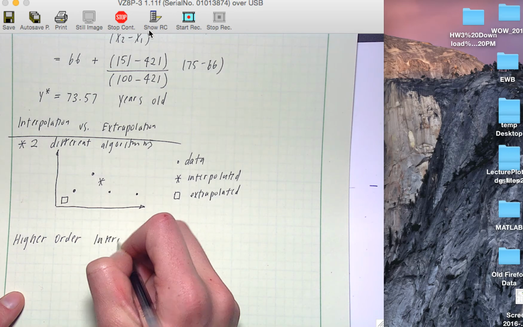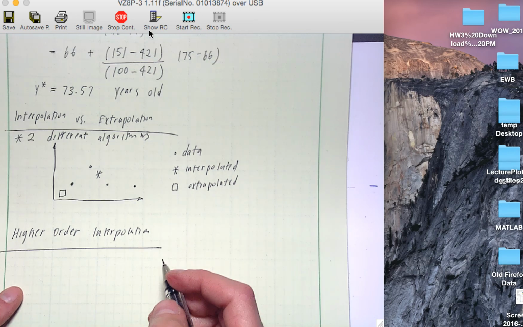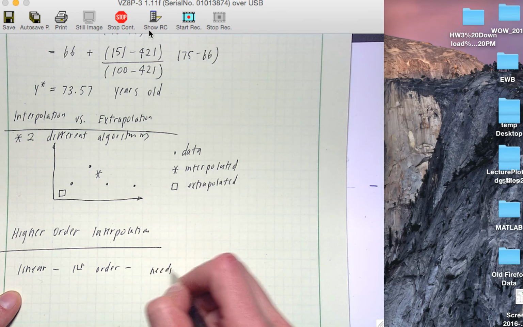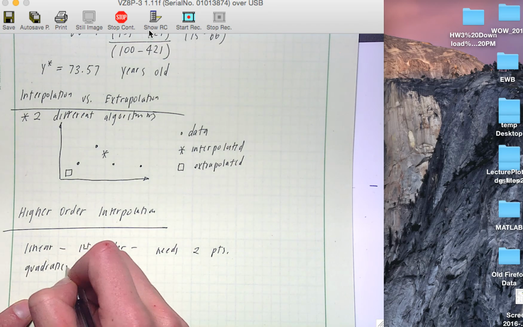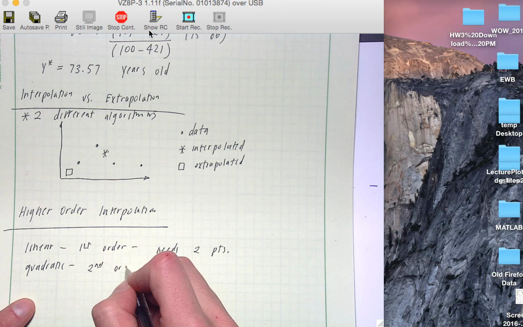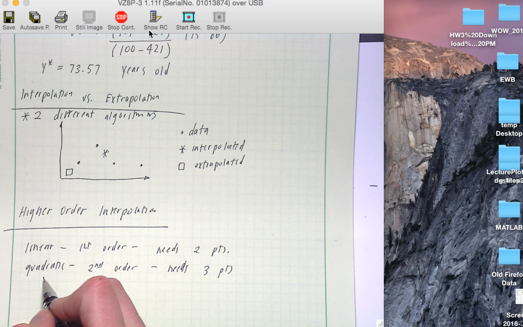The same thing goes with interpolation as far as higher order goes. We are only covering first order interpolation, which means linear interpolation is first order and only needs 2 points to predict. But if you want to do higher order interpolation, you certainly can, and depending on the data and how fine your data is, you might need to. A quadratic would be second order, using a quadratic function to predict, and it would use 3 points. I believe that in 303 you do higher order interpolation, not even using just polynomials, but some more sophisticated functions. So we are just writing the very most basic interpolation function with our linear interpolation function.